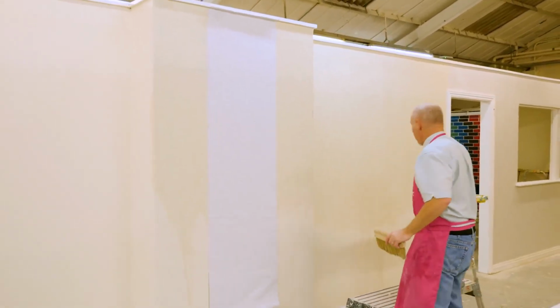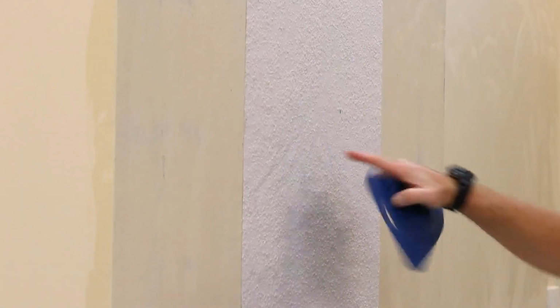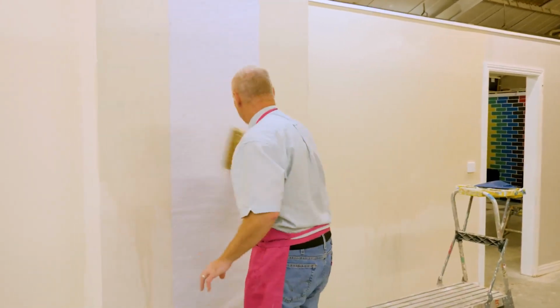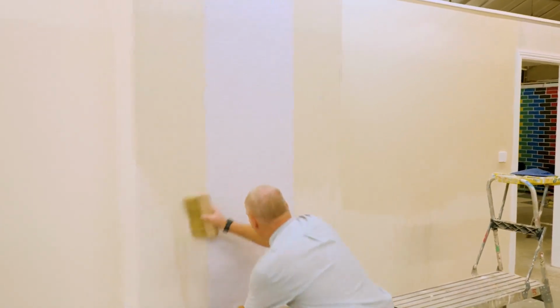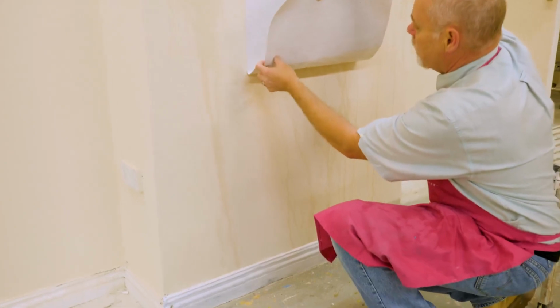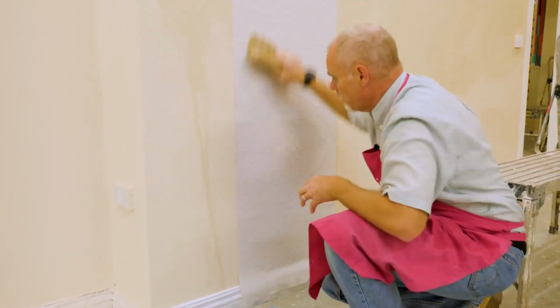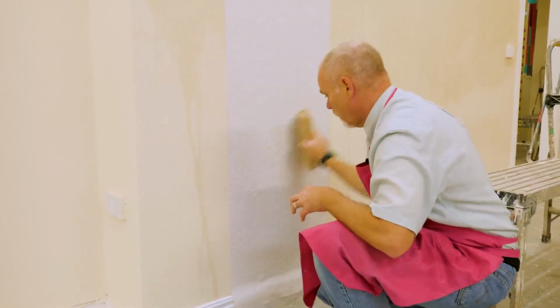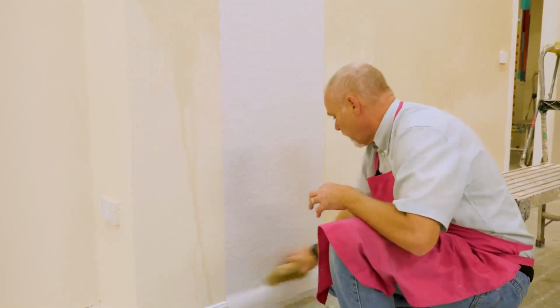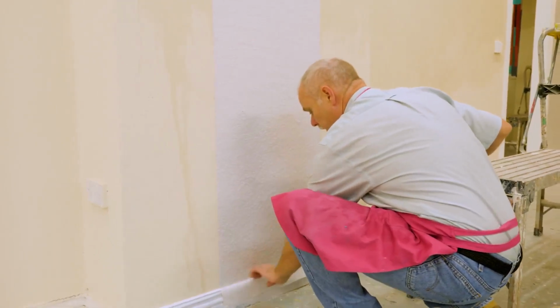What I can't use here is the spatula. Because it's textured, it's not going to go between the wooding grains. And also, if it was an embossed paper, it might flatten the pattern. So here, even if the spatula is your preferred option, you'll just have to switch back to the sweep brush. Down we go. And centre outwards. And again, just using my fingernails, just gently to push in.